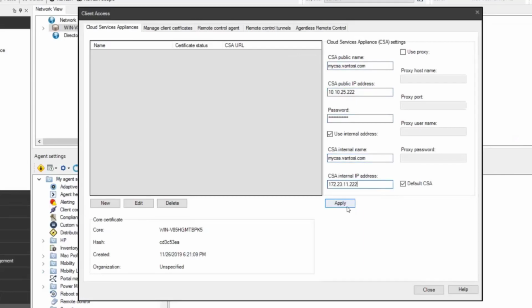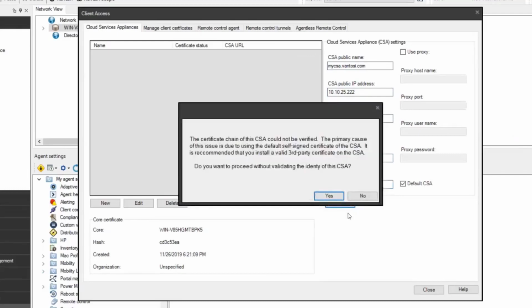If all goes well, now we're going to click apply, and it will post the certificate. Now, it will give you a warning here. It's telling you, hey, you're using a self-signed certificate. For the very best security, we do offer the option of using a third-party signed certificate that you would get from VeriSign or GoDaddy or whatever your provider is.